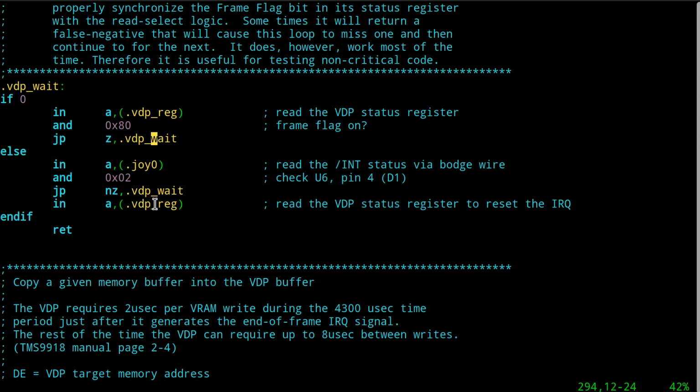I mean, I could have been off doing something else, which caused me to start doing this later than I would like to. And later meaning if the interrupt status bit is already on before I get to the wait loop, right? Well, it could also be that if I'm using interrupts to do all this, I could have the interrupts disabled, or the Z80 could have nested interrupts. There can be all kinds of reasons that cause an interrupt handler to be reacted to in a delayed fashion. Just like I took too long to do what I was supposed to do with my game before I got to the wait loop.